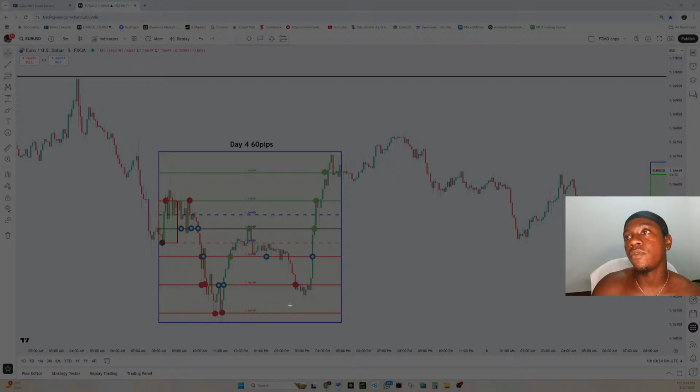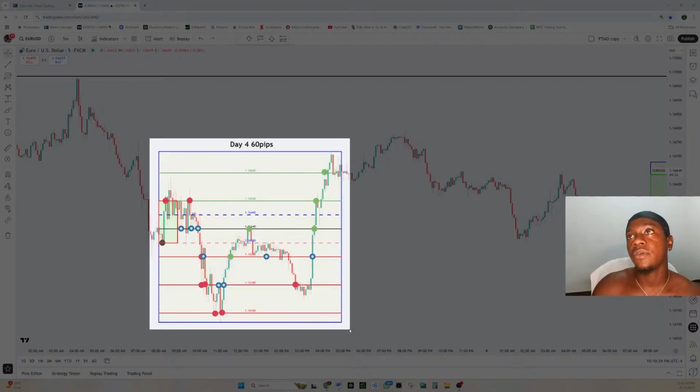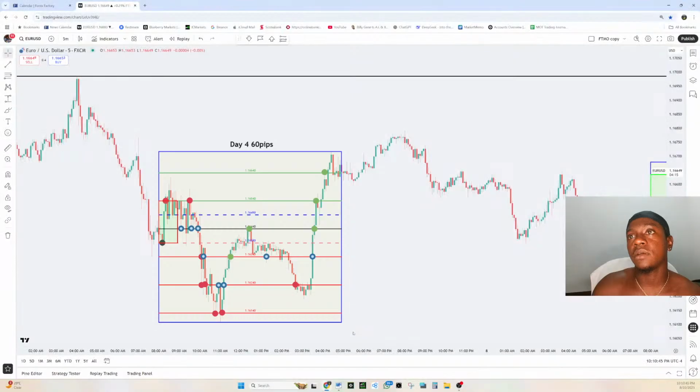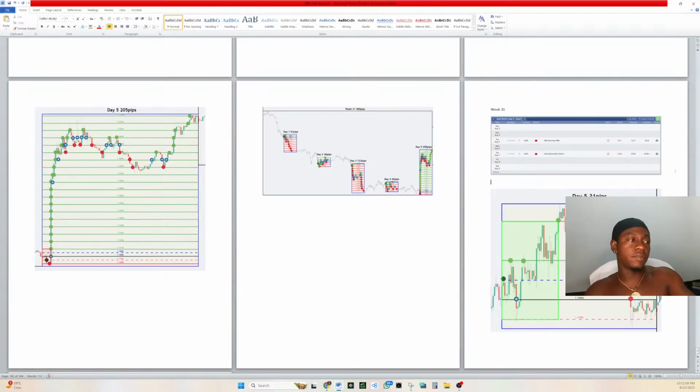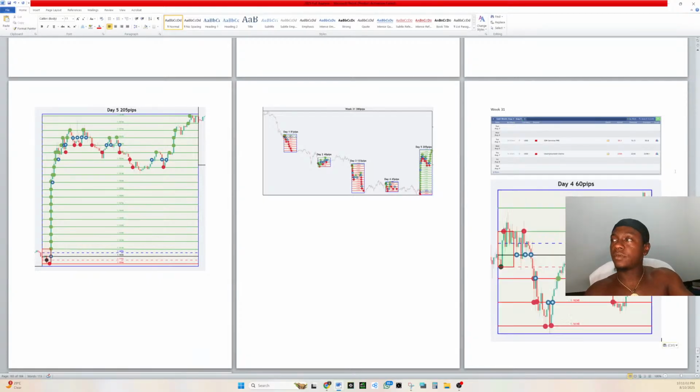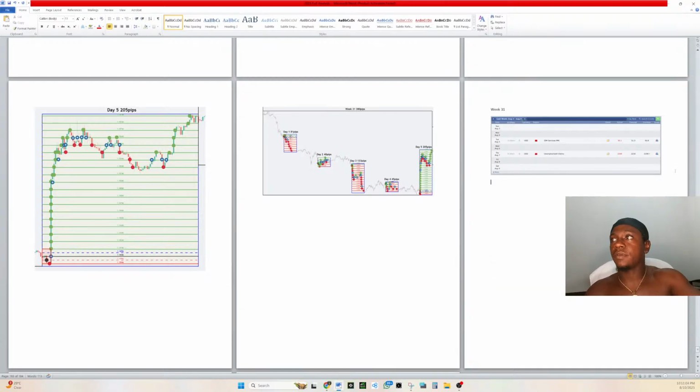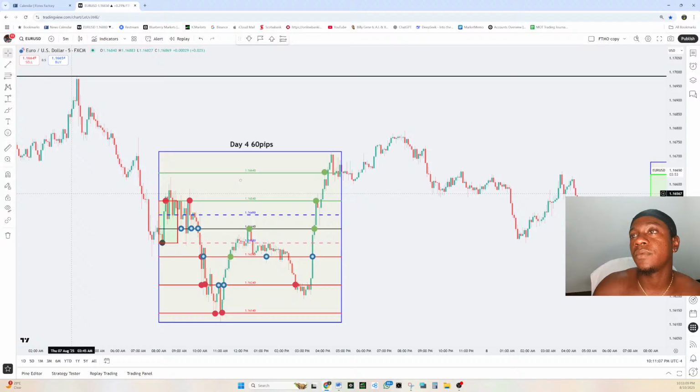10, 20, 30, 40, 50. I could call it 60 for sure. Bearish. We re-entered in this one. We turned this one to a winning trade. I actually have to put it on top of it. Move on to day 3.